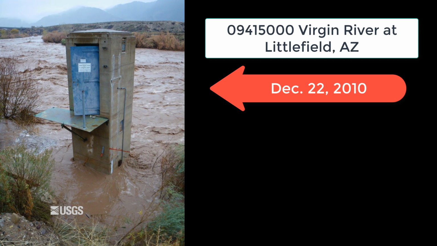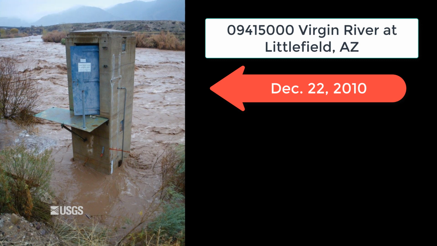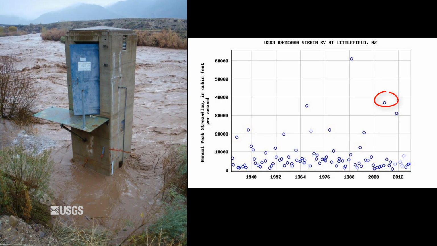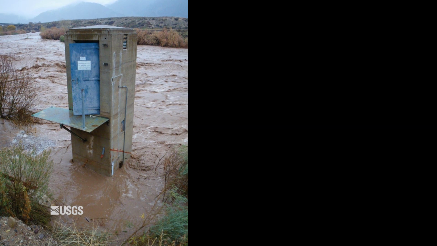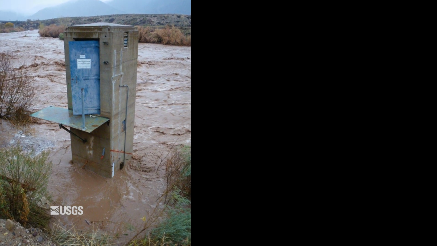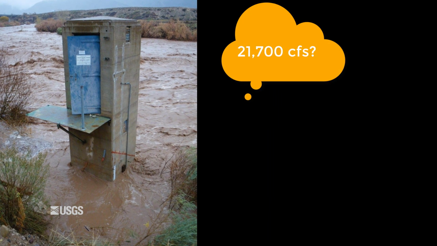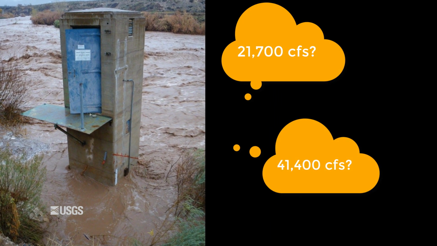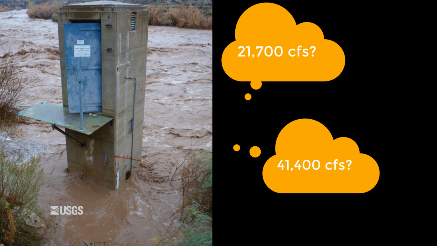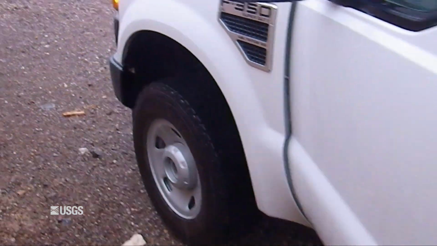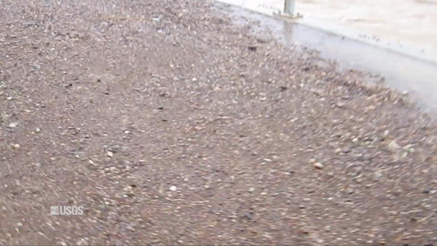The channel was a non-uniform channel, and we computed a different type of indirect measurement first. However, this was an unusually large peak, and we wanted to check the original computation, so we ran several slope conveyances. For the same peak, separate slope conveyances computed anything from 21,700 CFS to 41,400 CFS. That's a huge difference for the same flood on the same river. Let's move on to finding a good location for a slope conveyance measurement.